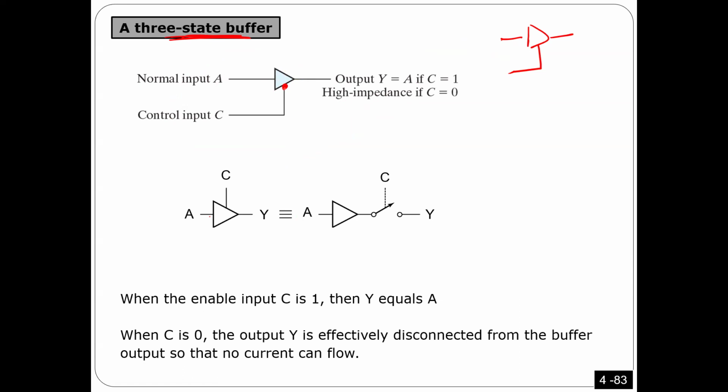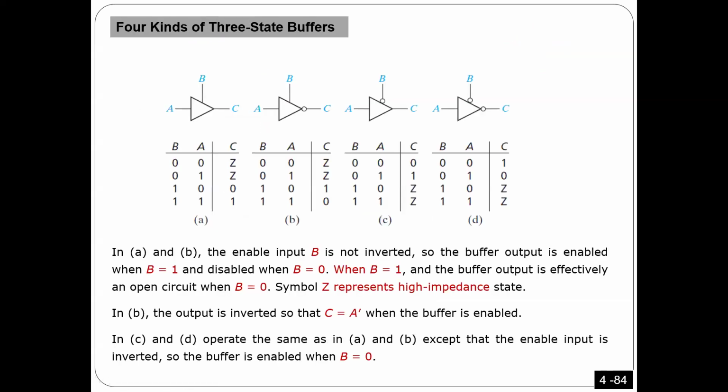So when you have a bubble like this one, that means when the control input is 0, it is now active. It's a short circuit, you switch it. But if the input is 1, it becomes an open circuit. So these are different ways. Maybe this is a very common one, but we still have different variations. Let's focus first on this one and this one here.